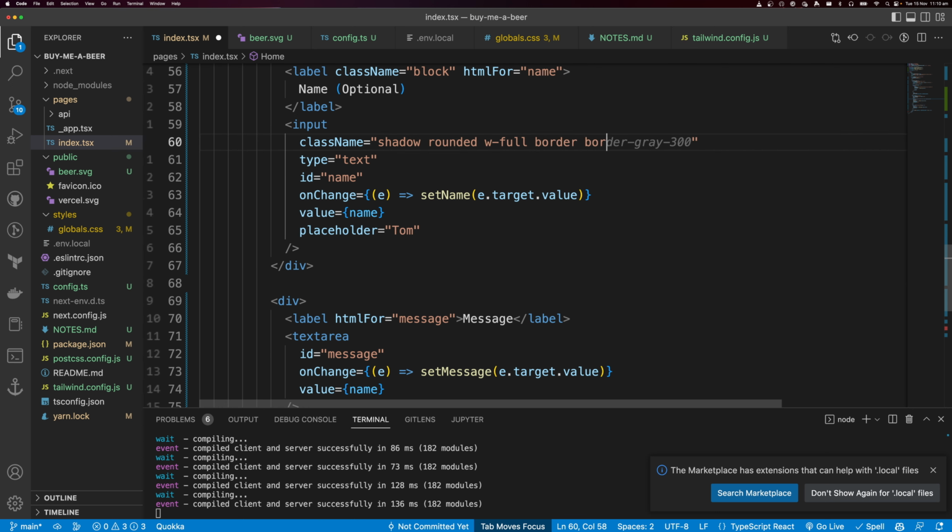So MB is 2. And this is looking good. Just on the input here, we need to add some classes, and we can copy those from our name input. And this is just so we can see this better. Okay, so now we have a border around here. Let's copy the classes from our name input as well, and we can add those to our text area. And let's copy the wrapping div with the margin bottom and the width full as well.